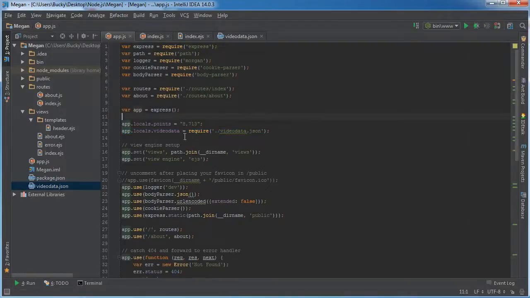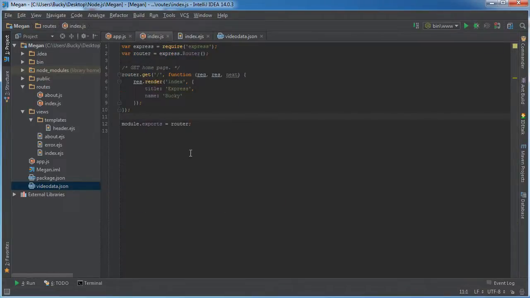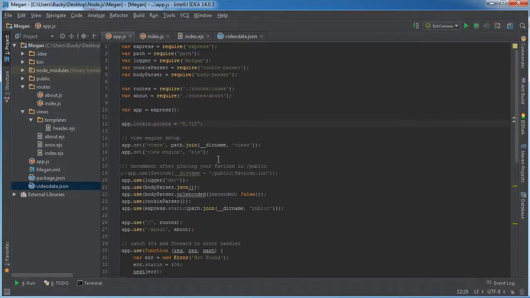So we can actually cut this part because we need it, and we can delete all of that. And that brings me to another point. Anytime you have code that is specific to a single web page, then you want to stick it inside that route. Anytime you have code that you can reuse across multiple web pages, or in other words your entire application, you want to stick it in app.js or some other kind of structure. But that's pretty much how your project is going to be set up.